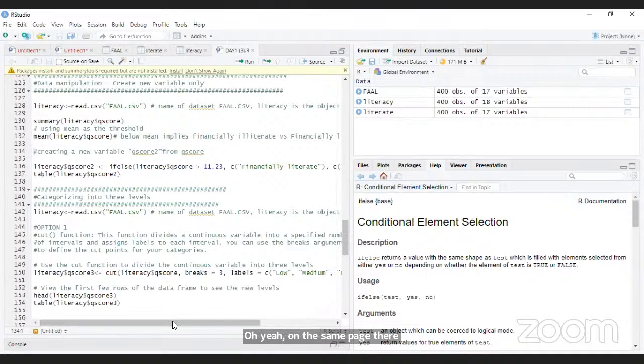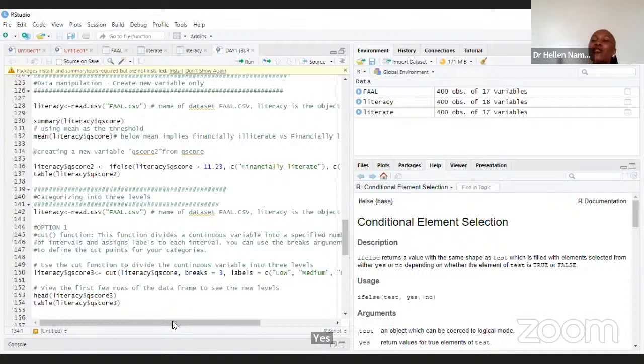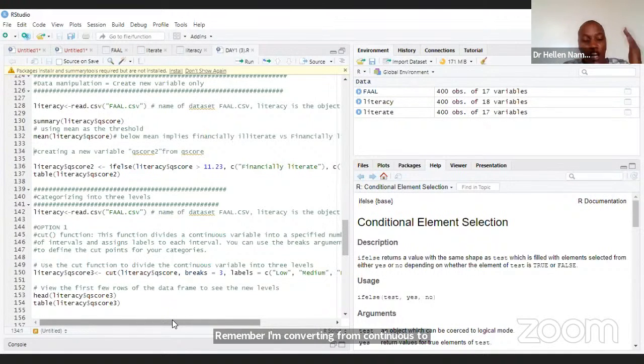Yes. But I want to introduce a new variable within my data set called Q-score2, because I need this column that gives me this output. Remember, I'm converting from continuous to categorical. I want to maintain the Q-score.